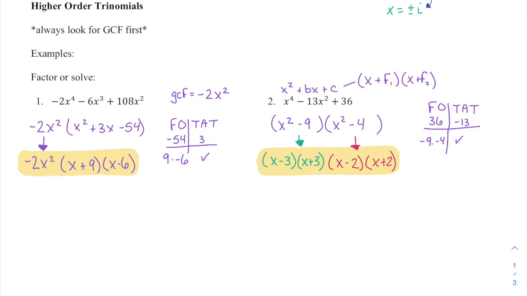But then I noticed that both of those could be factored even further using difference of squares. Remember, we need to completely factor, which means I need to get it down to a line where nothing else factors. So what's highlighted in yellow here is all linear. So I do not need to factor any further. That is completely factored. So just be on the lookout when you have problems like this. You're probably going to have to factor more than just one time.